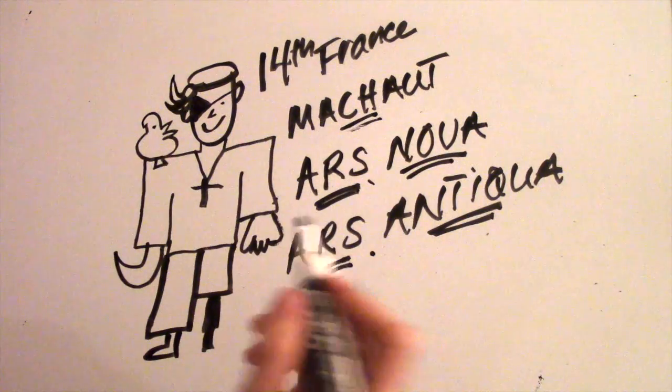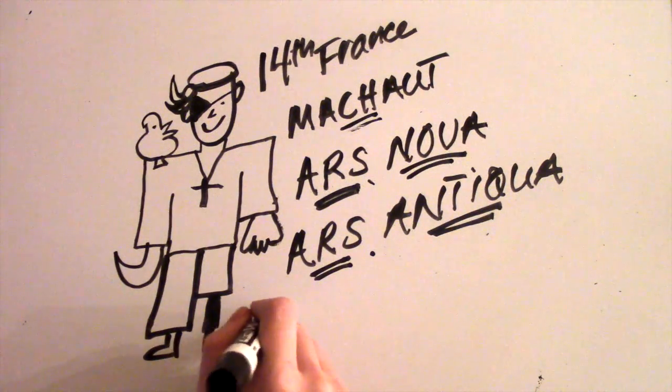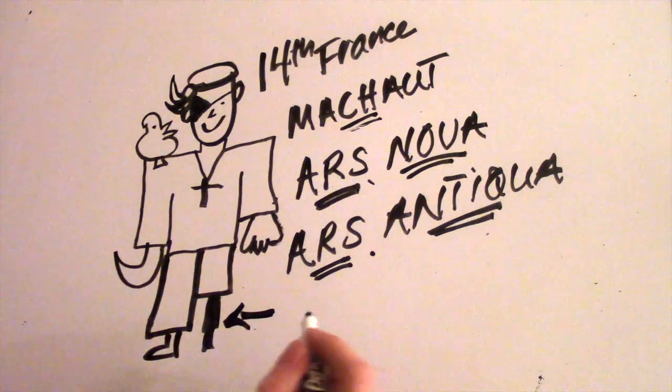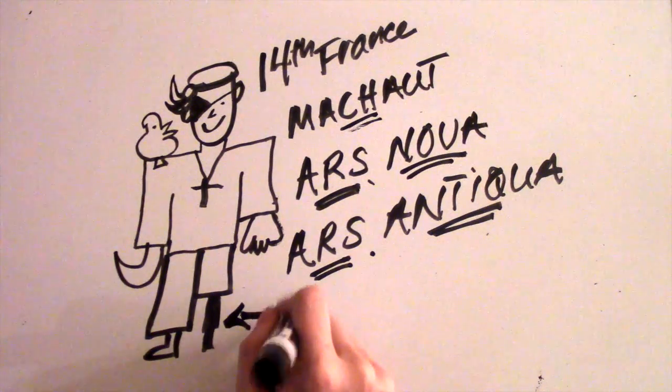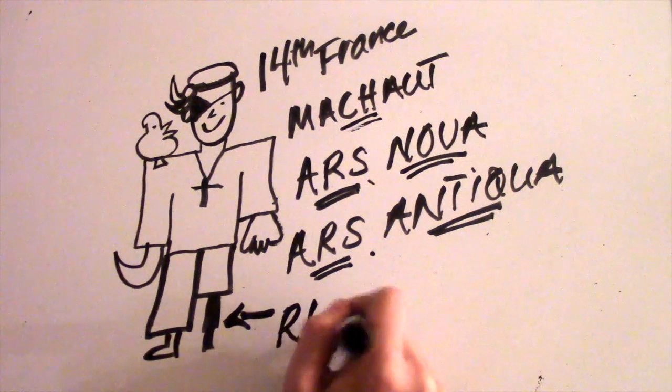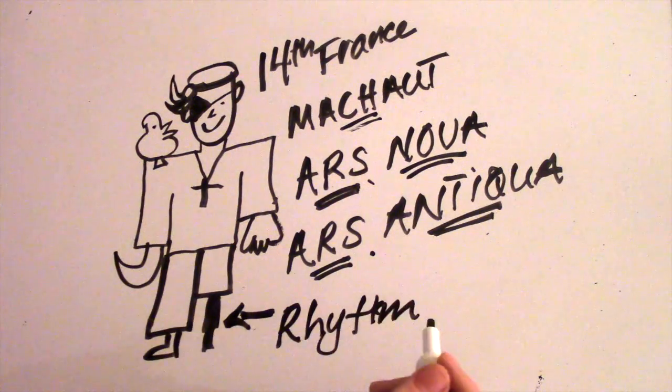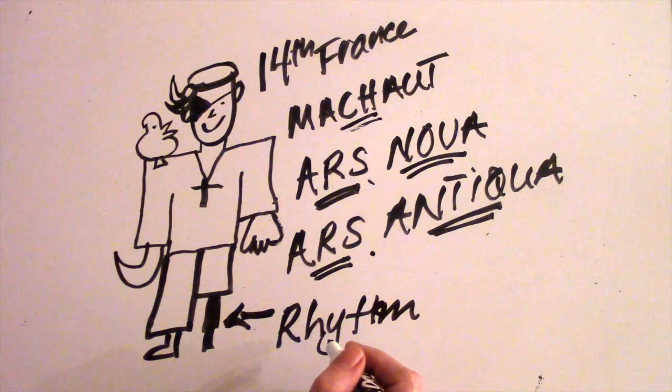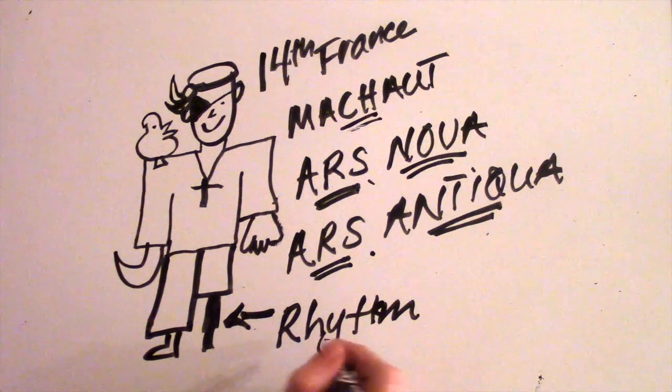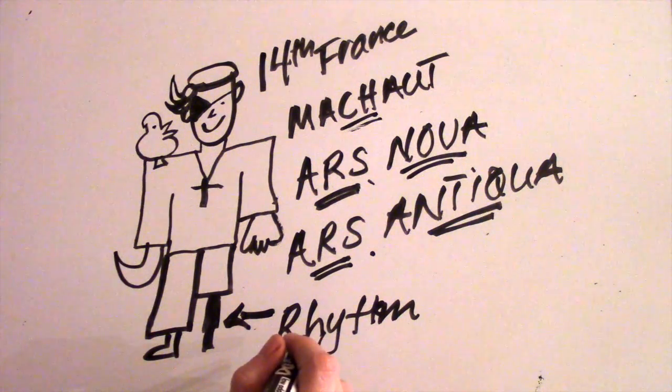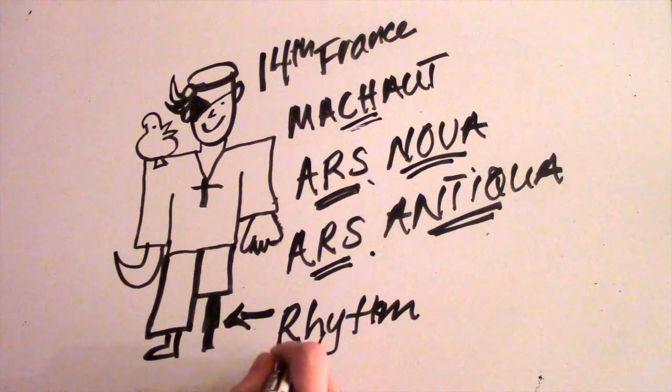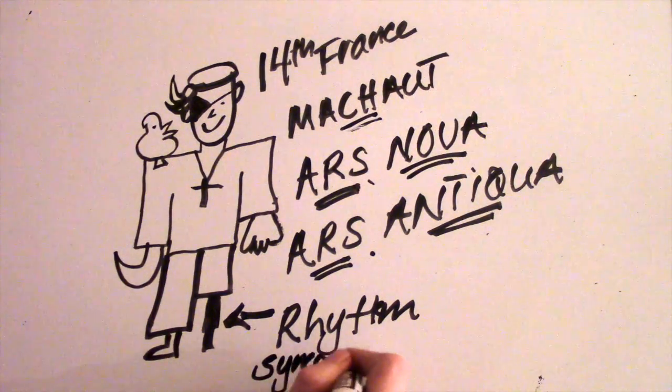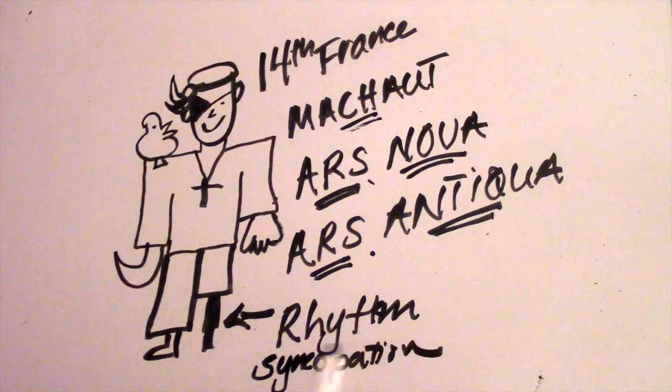Characteristics of the Ars Nova. First off we have Machaut's peg leg to help you remember this. The Ars Nova has a greater use of rhythmic complexity. This rhythmic complexity if you've ever heard a pirate walk with a wooden leg you'll hear that use of rhythm and also the disjointedness of it that creates a greater level of syncopation which is an example of how music is evolving during this time period. We see the ability to notate syncopation taken to a greater level.